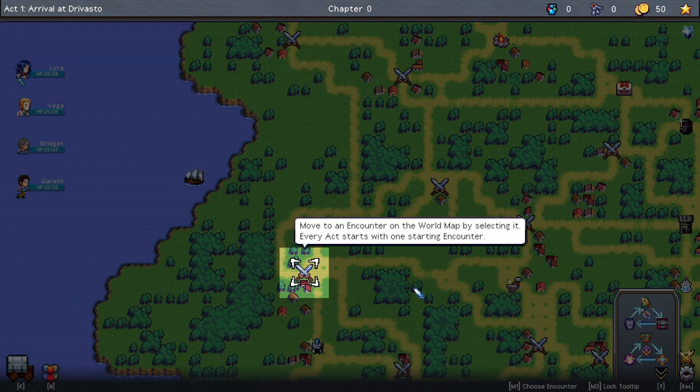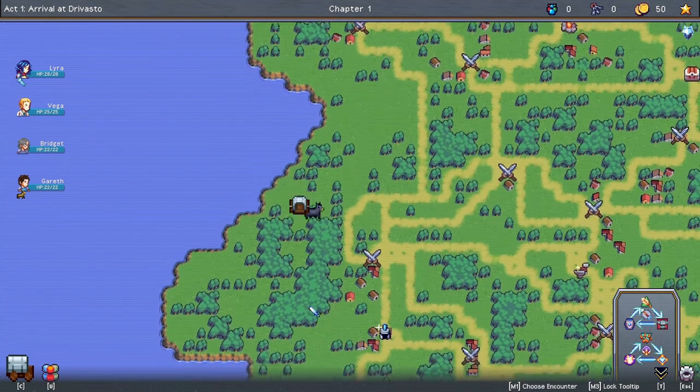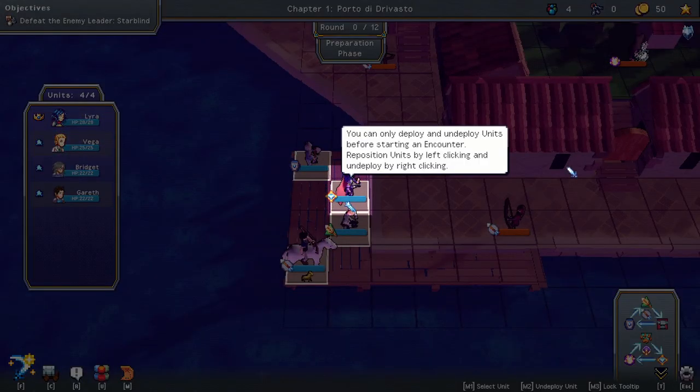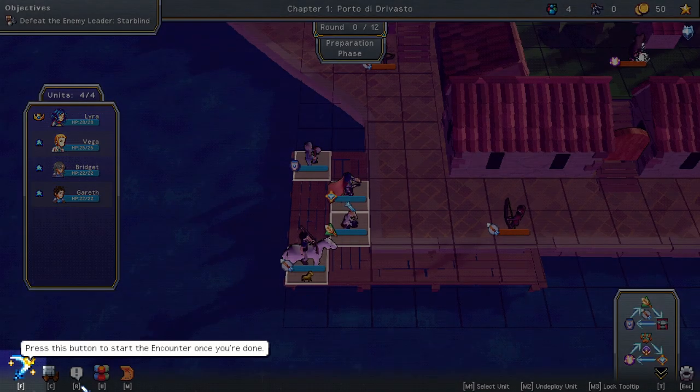Alright, anyway, move to an encounter on the world map by selecting it. Every act starts with one starting encounter. Okay. Oh, I thought we were still in the boat, like, yes, onward! Here's the Fire Emblem. You can deploy and undeploy units before starting an encounter. Reposition units by left-clicking it. Okay, whatever. Deploying an undeployed unit by clicking on them in the list, you might be able to deploy every unit in your party in certain encounters, so choose wisely. Press the button to start the encounter once you're done.